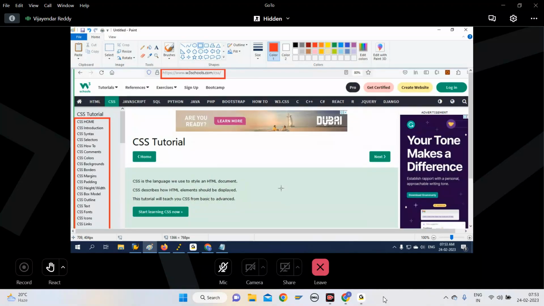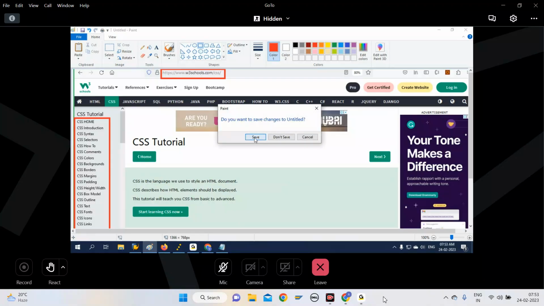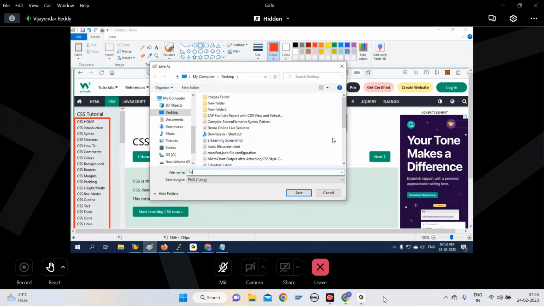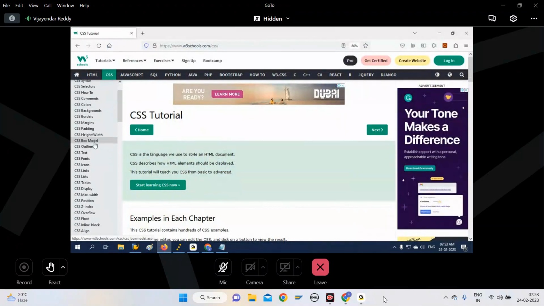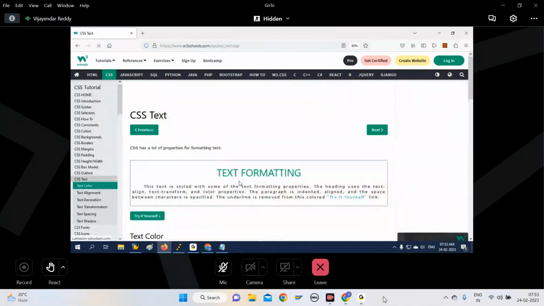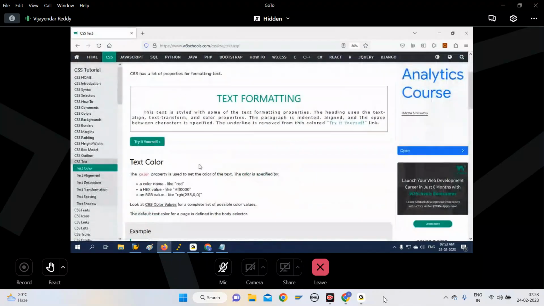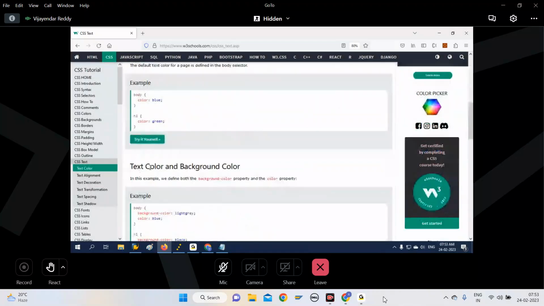Those CSS property values can be used in our CSS file and you can experiment with our Fiori screen elements. Here you can see there are different options. For example, if you want to go for text, CSS text, different types of formatting, then you can use it.